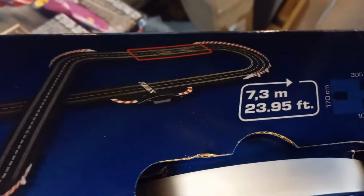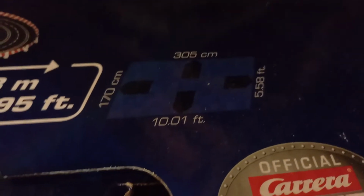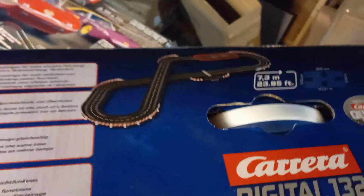But let's take a look at how much room this takes. So when you hear the $520 Canadian, it freaks you out, but you need to understand just what you're getting in here is quite a big track. This is 10 by about 5.5. I'd say 10 by 5.5, roughly, if I'm just going to round it out. So this is a pretty big set on its own.